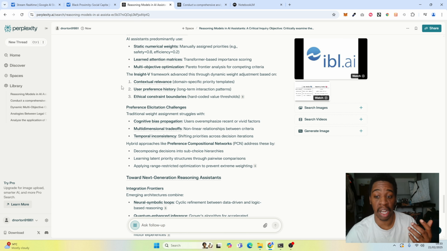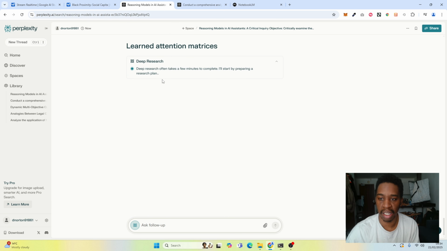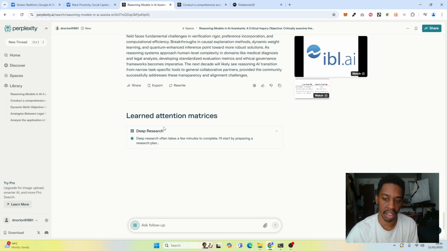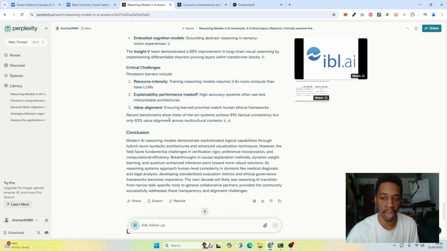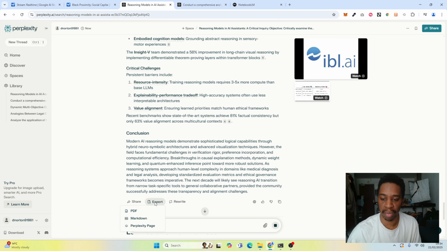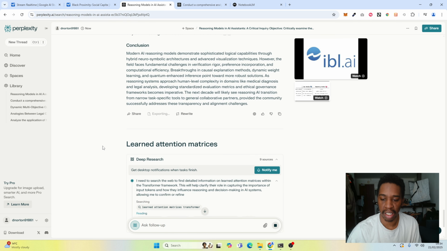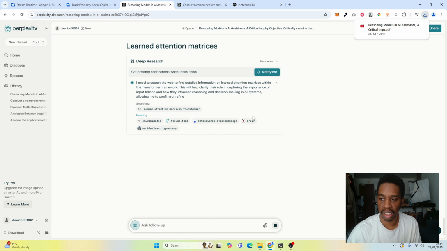I typically go through this and look at it. You can see here it does have links, and I could click these. I can follow up on certain issues. I don't actually want it to do that. I don't know how to cancel it. But what we are going to do is export this. I'm going to try to refresh to cancel what's going on right now.